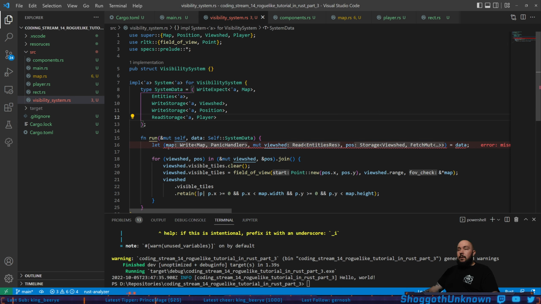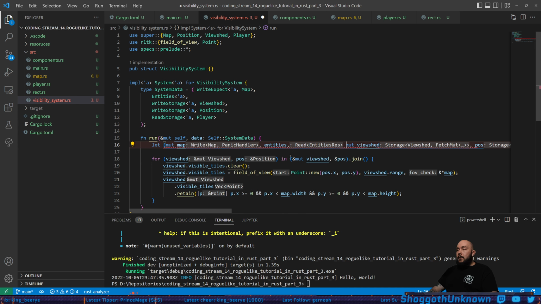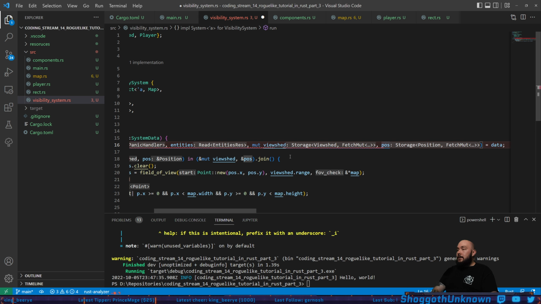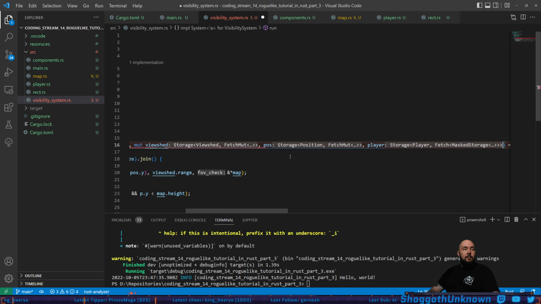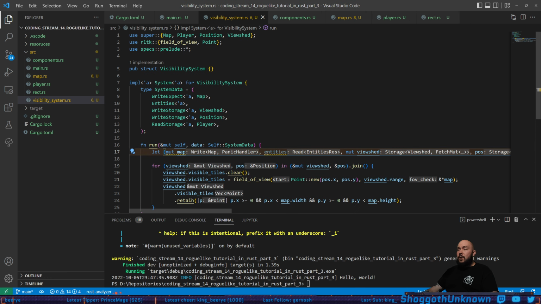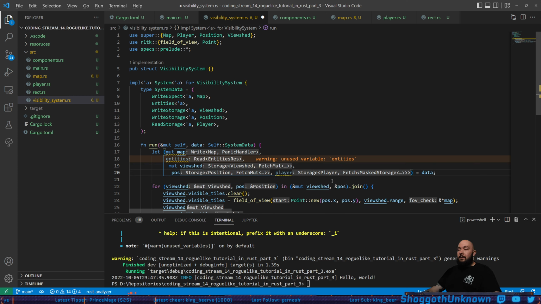And we're going to have a mutable map now because this is what contains the revealed tiles. So let mut map, and entities is next, and mut viewshed, position, and lastly, player. All that is equal to data. We're using the Rust way of destructuring the tuple. Unfortunately, it does not want to split this onto other lines, so we're going to manually do that. But if I format it, yeah, it's going to go back.